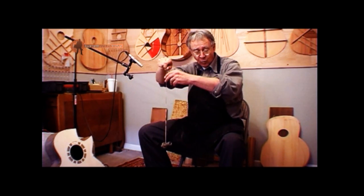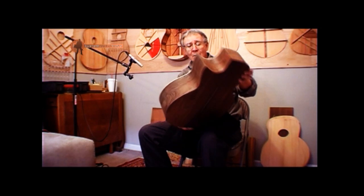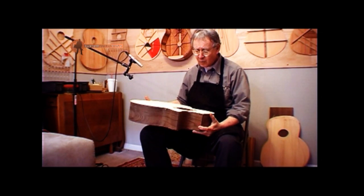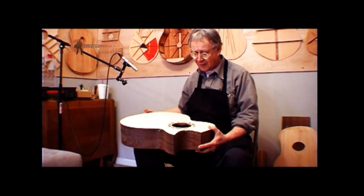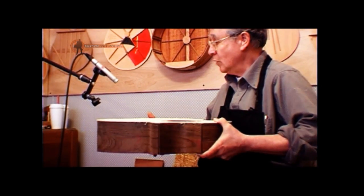I wanted to illustrate one more thing with this guitar body. Now, this is a proto guitar. It's the sound box. We have yet to put the neck on it. But the top and the back, the two main acoustically active diaphragms, are in place, and they have been shaped and voiced so that, in my estimation, they do function in tandem. And I wanted to give you a sense of that by tapping on this. I hope we can capture this, and giving you a sense of the sustained quality of the tap.